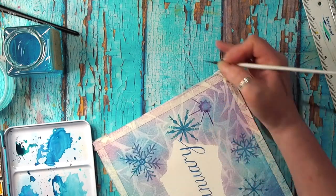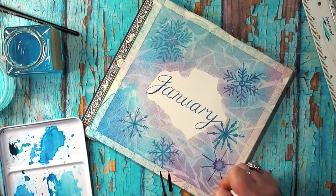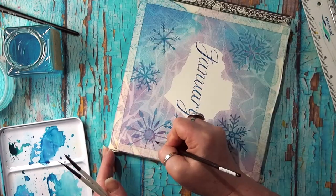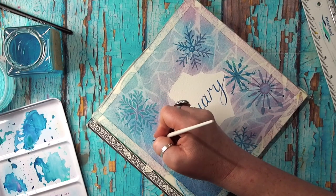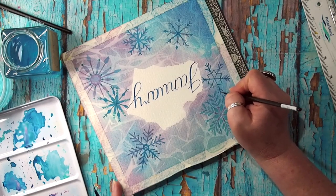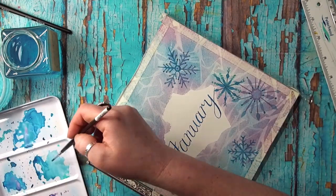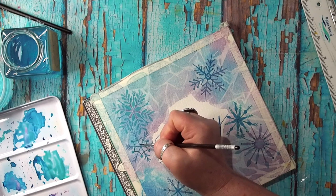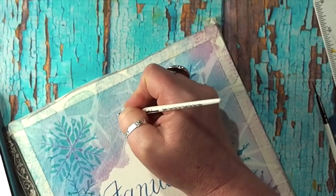Making YouTube videos is a lot like painting a watercolor — you just need to make a start, even if it isn't perfect, and that stepping stone will build until it's better than the last one. Not giving up at the first hurdle is definitely a skill you want to nourish. All paintings have this kind of weird ugly stage where it doesn't quite look right, and if you give up at that stage you'll never get past it.